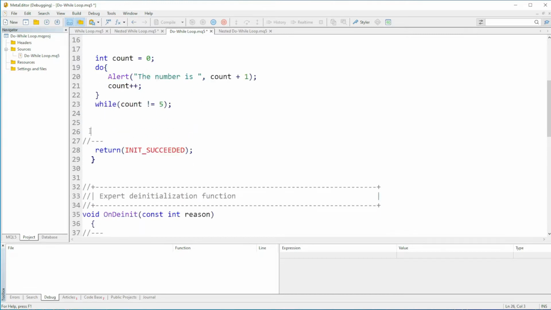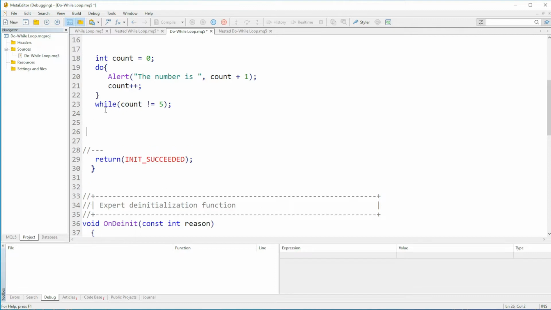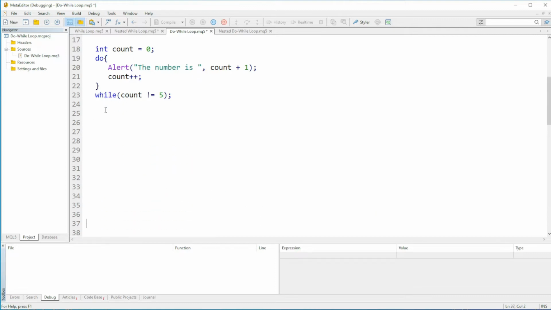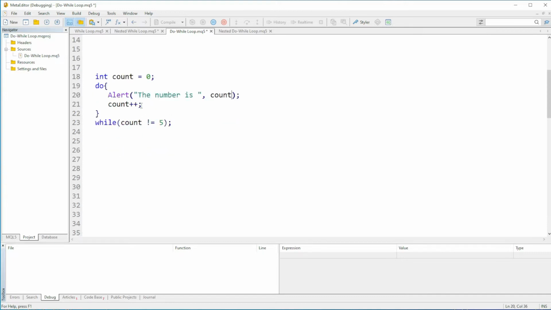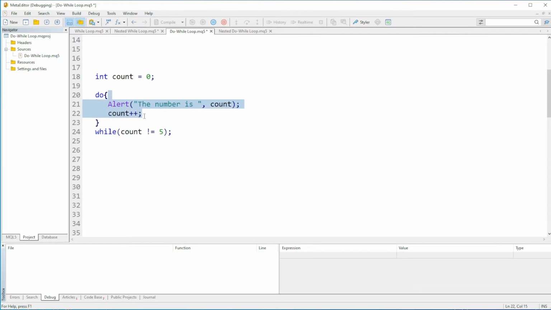In this case, this is a simple code. We're just going to print out whatever count is. Maybe let's just print it out as it is instead of adding a number. Let's try and study this code and understand what exactly it should do. So we have count, which is 0. Firstly, remember, whatever is in here is executed first, and then the condition is checked.